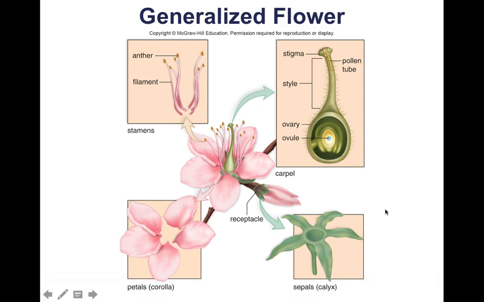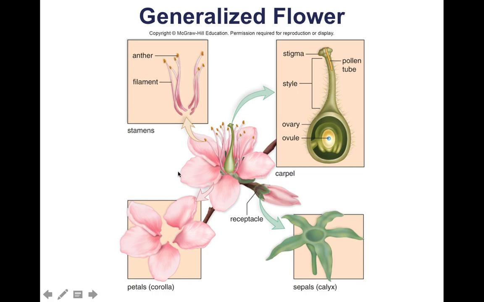So we're going to start on the outside here. These are going to be the sepals. Again, these are green, they're photosynthetic. They're going to protect the flower as it's developing. And then we have the petals. This is going to be the next swirl in. These are often brightly colored. They might have glands that secrete scents to attract pollinators, or structures called nectaries that are going to produce the sweet nectar that pollinators will feed on.